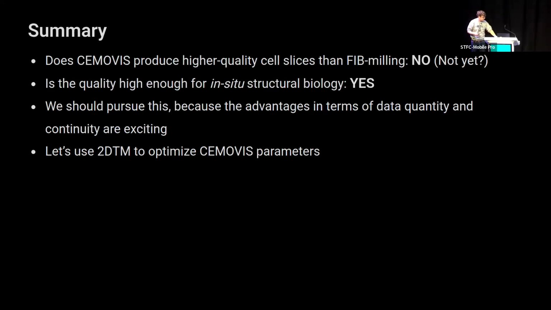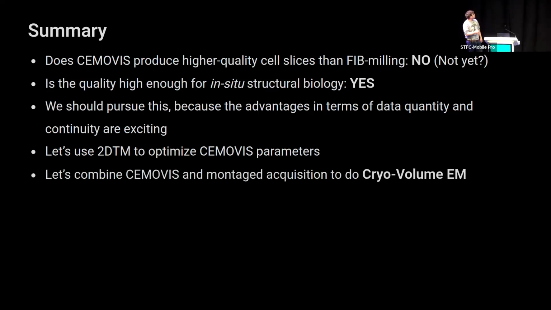These are all things where we now have a metric to optimize, to get the best preservation of high resolution signal. And then what we should do is combine these CEMOVIS samples with montage cryo-EM acquisitions. So we image that whole ribbon on a grid, stack the slices up, and we can do cryo volume TEM at super high resolution. That's my dream for the future, at least.